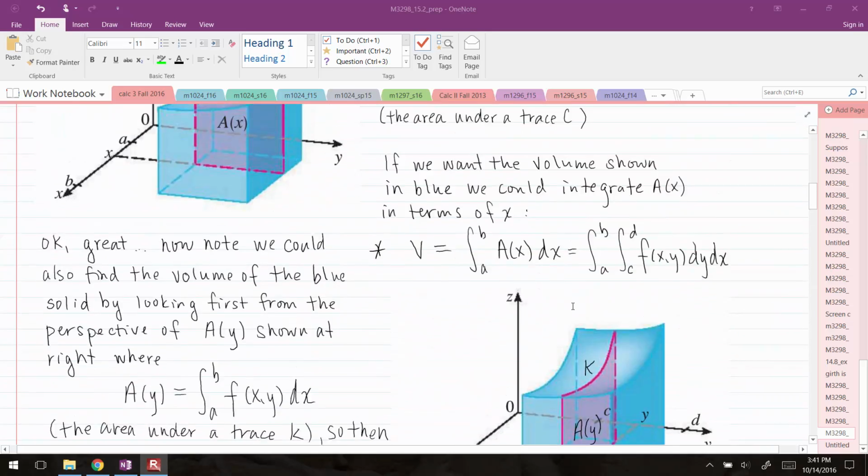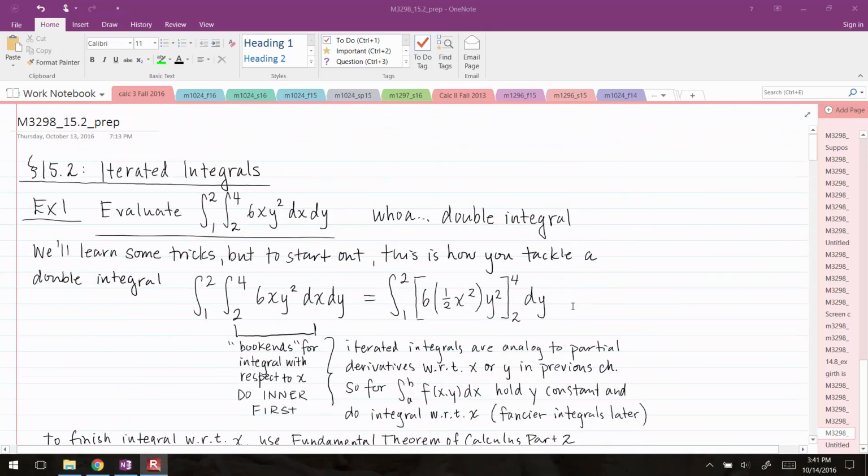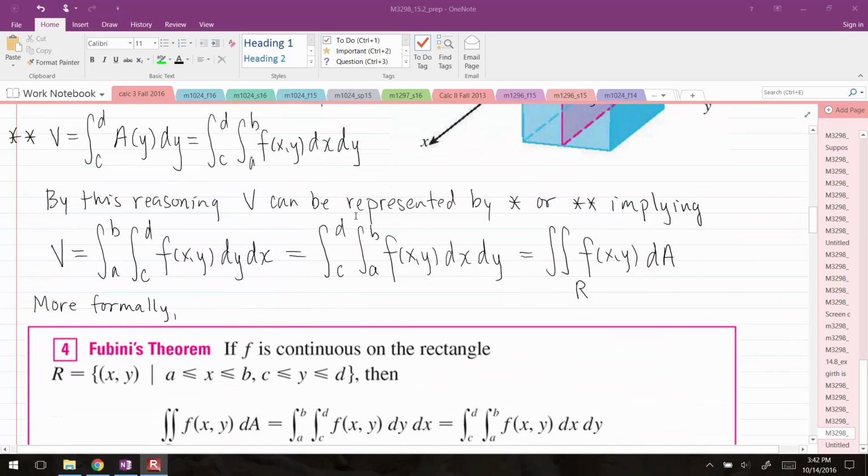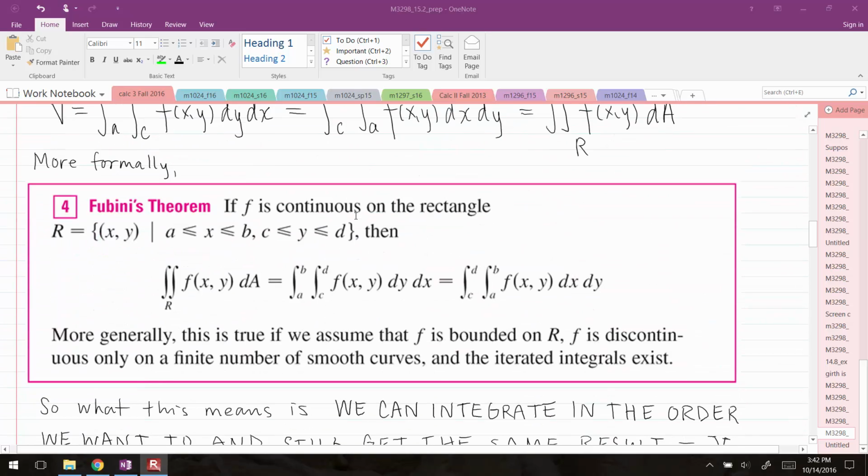Okay, we are in section 15.2, and so I'm going to finish the notes in this recording, post the notes, and then instead of finishing the notes on Monday, we're going to practice some of these problems. So we have double integrals. Some of these problems are easier than others.